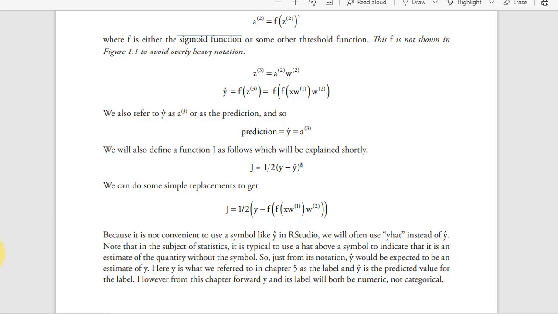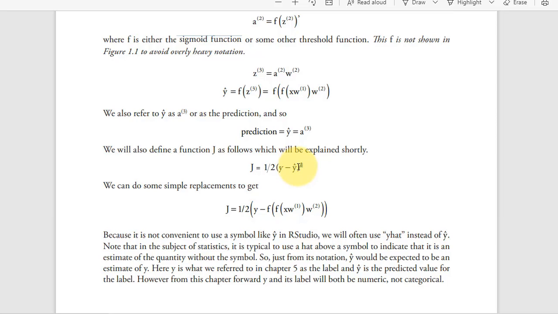And then basically we want to compare the error at one point to the error at another. It doesn't really matter if we multiply the error by a half or not, as long as when we're comparing, we multiply both parts by a half. So we're going to multiply this by a half, and that's because when we're working with this error in our calculations, we're actually going to be taking the derivative of the error with respect to y. No, sorry, with respect to y hat, I think it is.